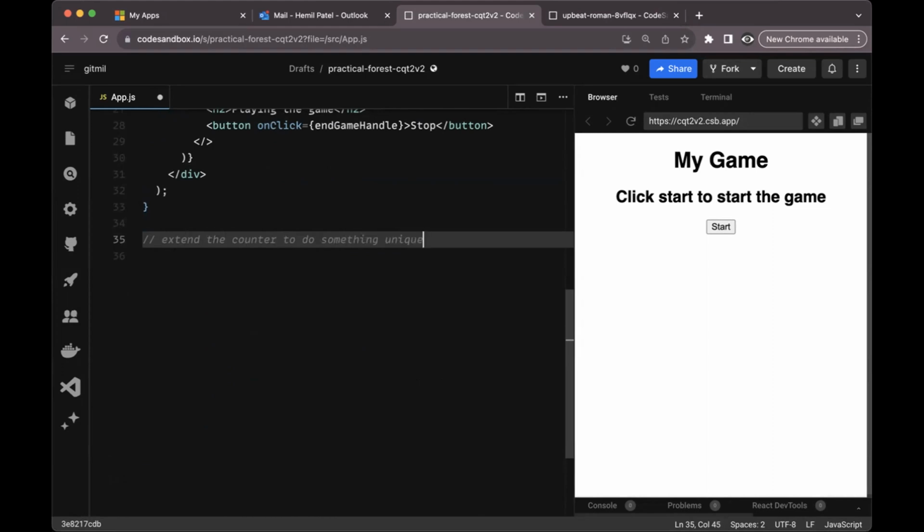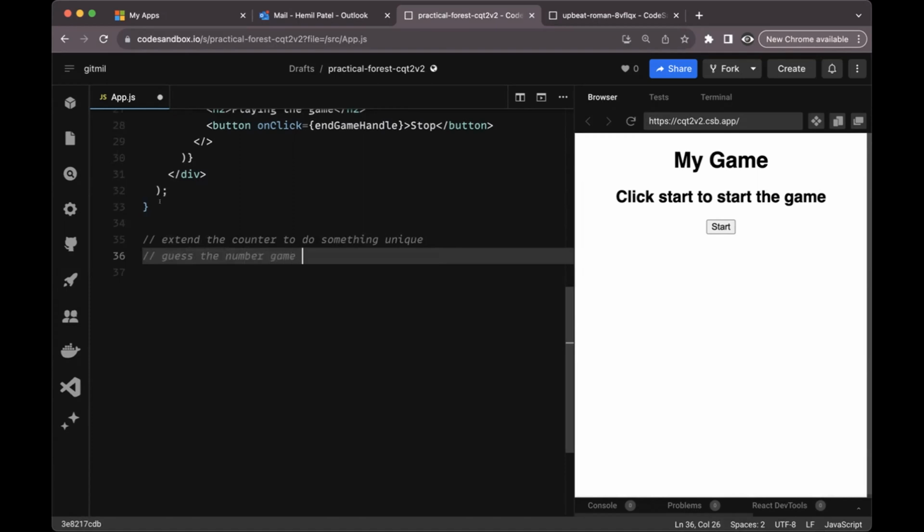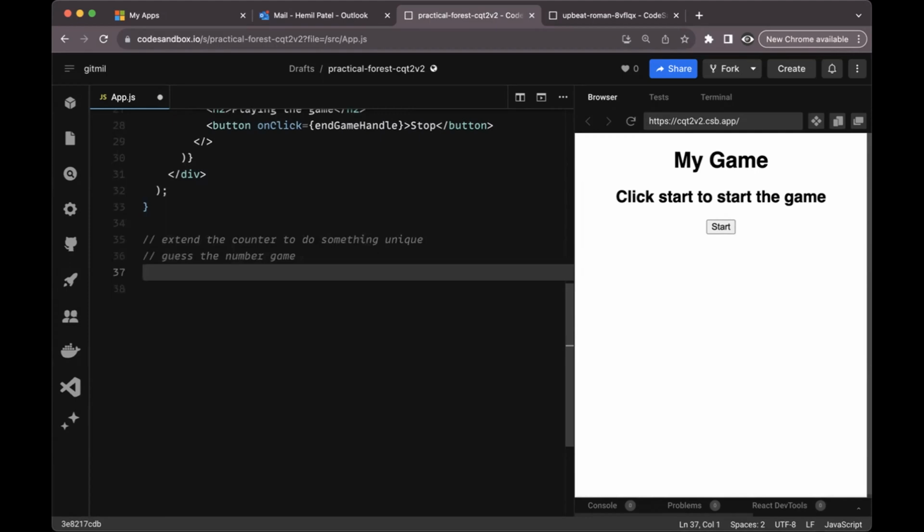Come up with something. You can build, as I said, a guessing game, the guess the number game. What else can you do? In terms of simplicity, this is pretty good.